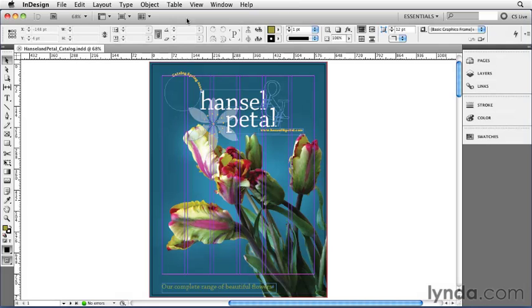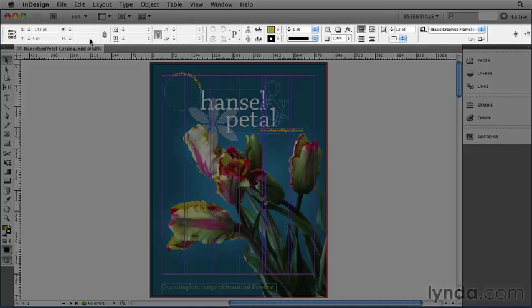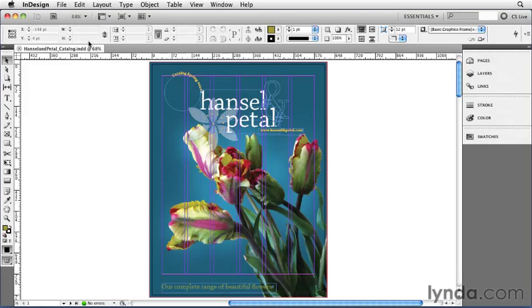Now, just below the application bar, there is a panel called the control panel, and the control panel lets you control items on your page. That is another extremely important feature in InDesign. In other applications, it's sometimes called the inspector panel, but here it's called the control panel. It gives you information about the objects on the page, and it lets you control them.